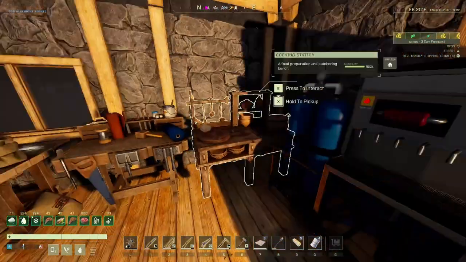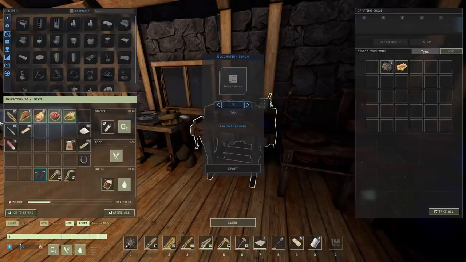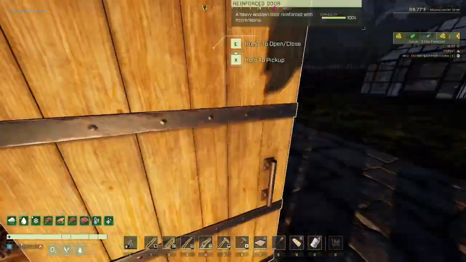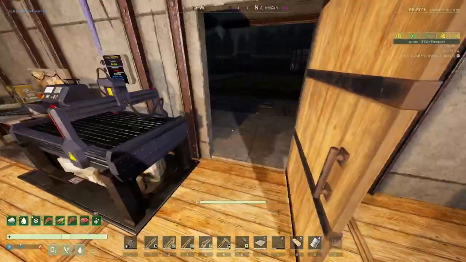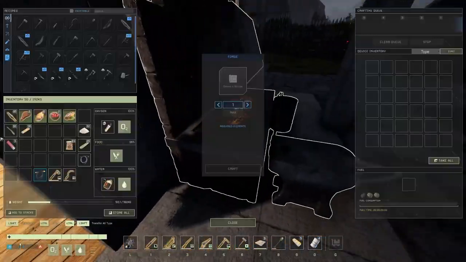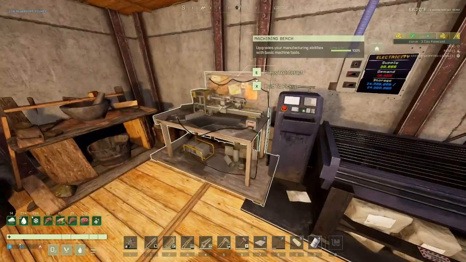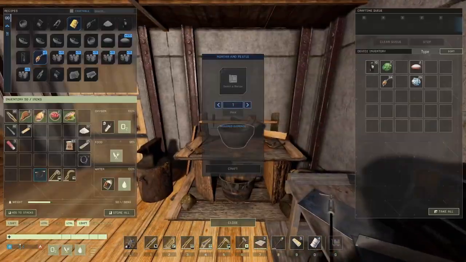Where would I have the charcoal? I don't know. Do I have the charcoal? That is the question. Oh, I think this one burns charcoal. It did at some point. Now it's empty. Bullets? Something? In here? Making gunpowder?